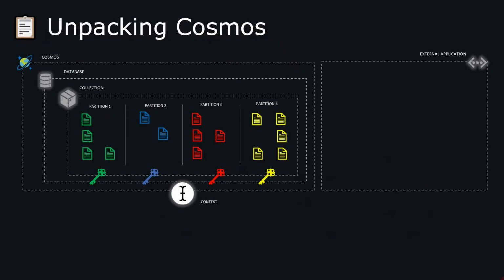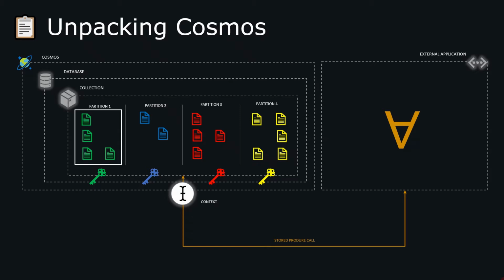Now, with those partitions, if an external application, which could be anything really, wants to talk to or modify or mutate the data that's in Cosmos using a stored procedure, it does so using a context. And what a context is, is that it provides access to data within a given partition. And why we use partitions is because we don't want to run operations across the entire Cosmos DB database because we're billed for that entire operation. Rather, we want to do operations against a subset. And in this case, we're doing an operation against a specific partition.